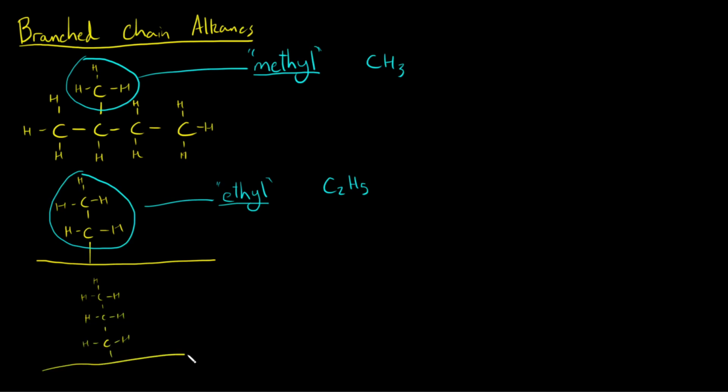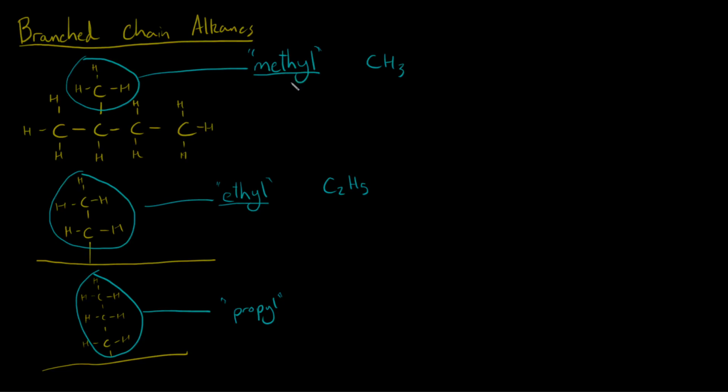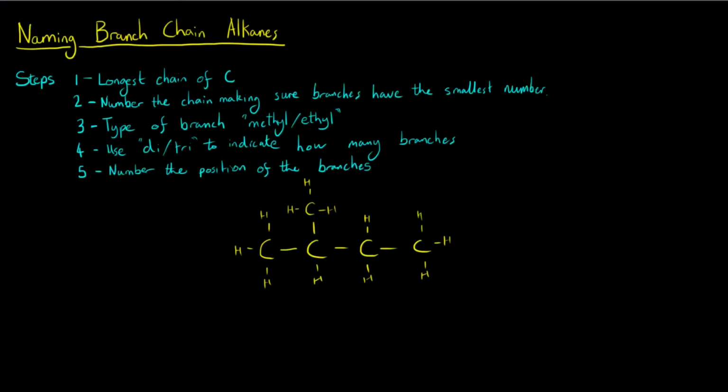However, this is very, very rare and does not come up often at all. But it's worth just going over to be familiar with it. That would be a propyl branch right there. But as I said, we're going to really be working today with just methyl branches because they're the most common ones. So let's say then that we were given this structure here and we were asked to name it.